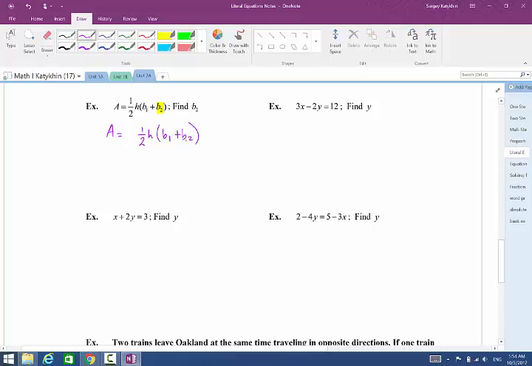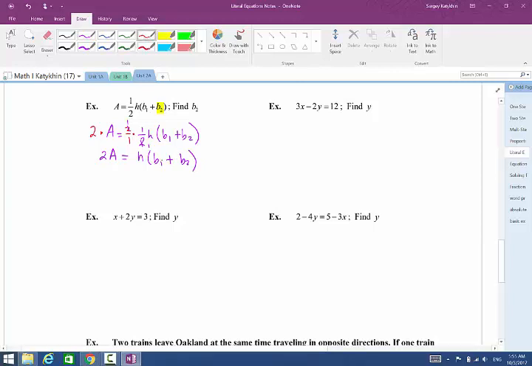We know that we can get rid of the 1/2 by multiplying by its reciprocal. So let's multiply by 2 divided by 1. But if I do it to the left, I have to do it to the right, so times it by 2 here. Very quickly we see that those simplify to 1, and you get 2 times capital A, or area, is equal to h times b1 plus b2.